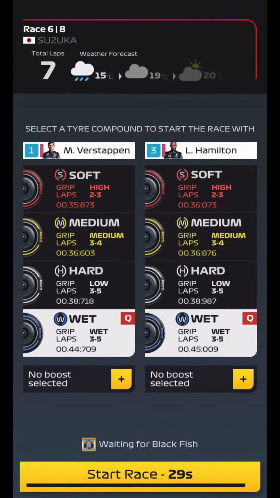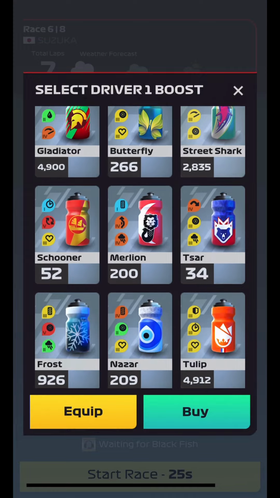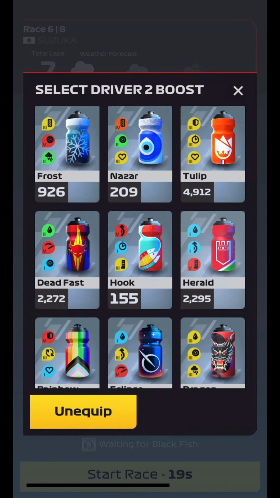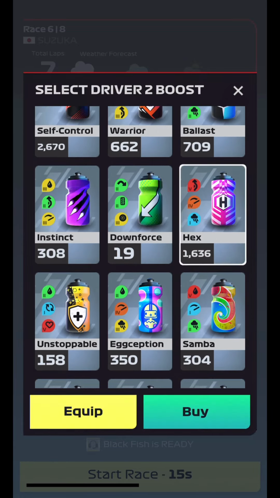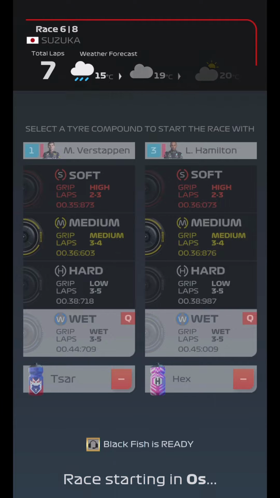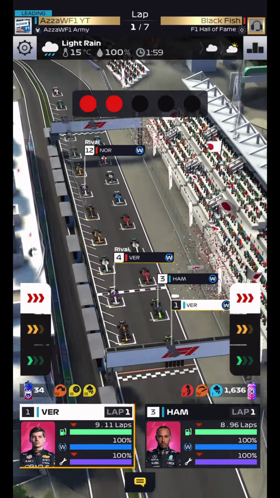P1, P3. We have got a wet race to begin with. So I don't really want to use tuning, so I'm just going to stick a SAR on, and I'm going to use Hex as well. It is potentially a real player. I didn't see when they read it up, but we are P1 and P3 off the start, so we should be able to get a good boost off the line with both drivers starting one in front of the other.